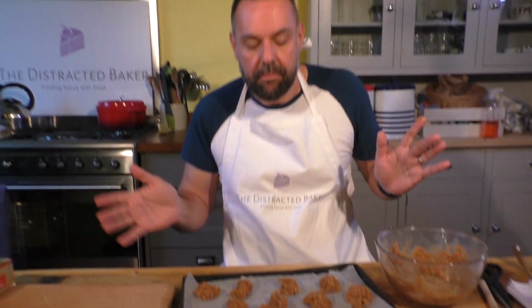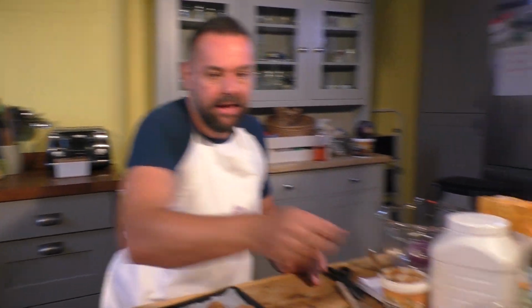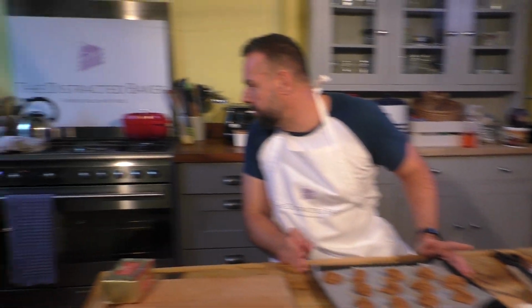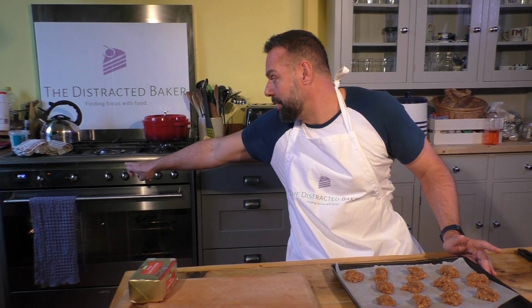So here we go. Now the thing is, you might run out because this actually makes quite a lot. So repeat the process on another sheet. Pop that over there. Bit Blue Peter, right? So these are ready to go in the oven, simple as that, but the oven just needs to be warm. Make sure the oven's been on for about 10 minutes and your light's gone off. Don't put them in before then because your oven's cold. Also, make sure you put it on the right setting because sometimes it's just freezing cold.